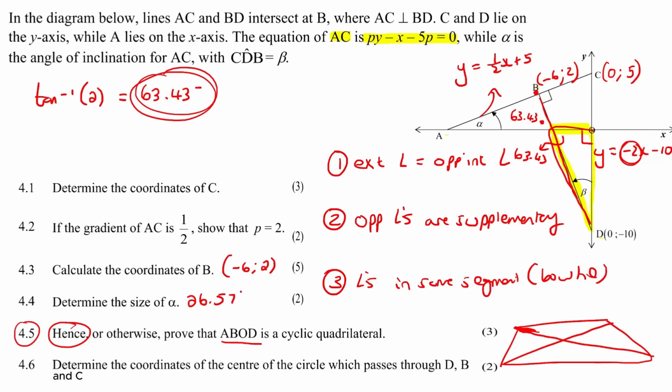And then you can just use sum of angles in a triangle, and you would easily be able to get this angle. Now, it's a bit irritating when they don't give you a letter over here because you can't really give it a label. Like, how do you tell them what angle you're actually working out?